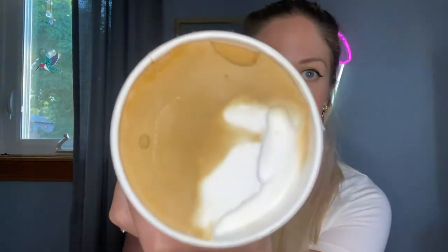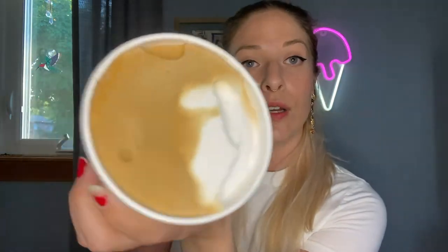Here we go — we've got a lovely coffee swirl next to a lovely coconut cream swirl. It does smell very strongly of coffee, which is good because I am tired. I'll try the coffee bit first, then the creamer bit, then I'll try them together. I haven't had this sitting out very long — I literally just grabbed it from my storage freezer and it's still pretty hard. It also has a little bit of crystallization happening right around the edges, because I've had it in storage for a while.